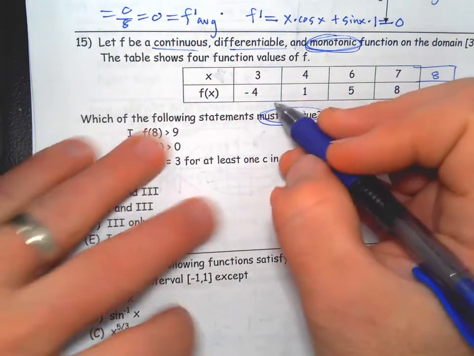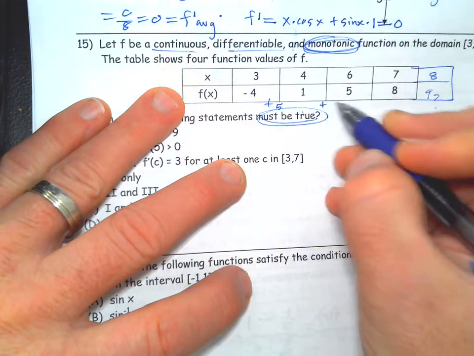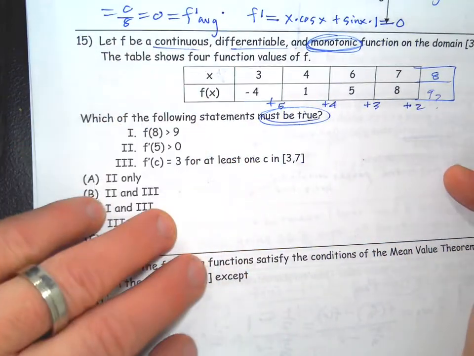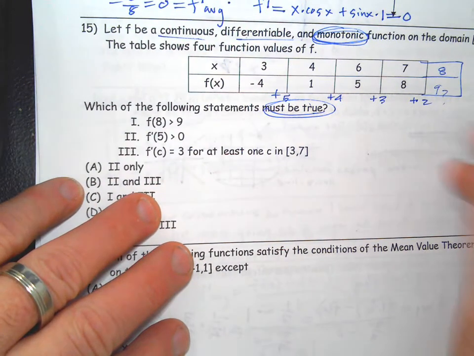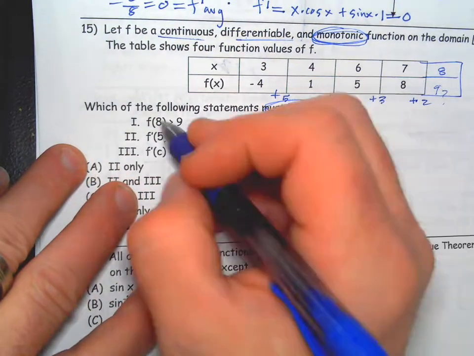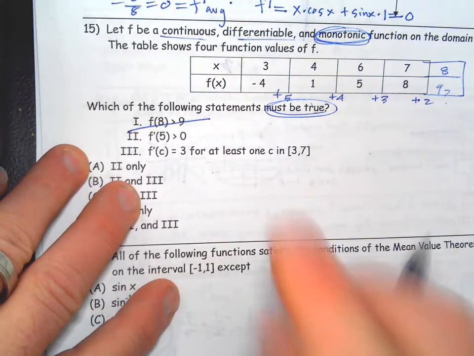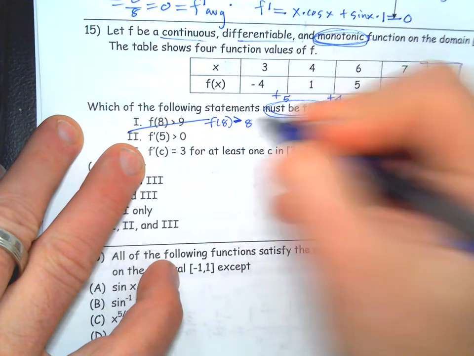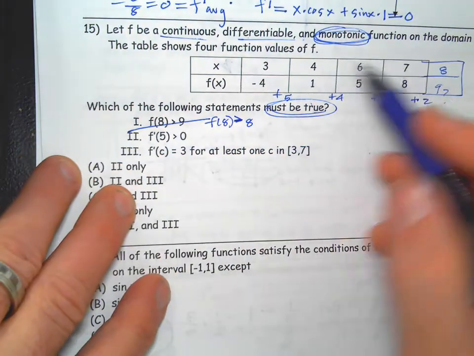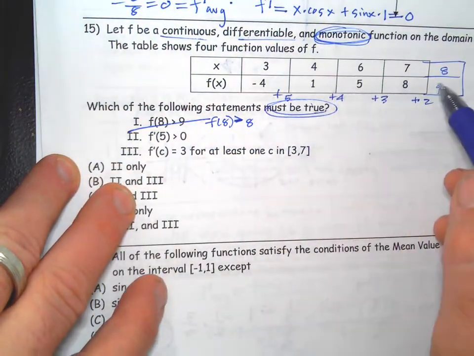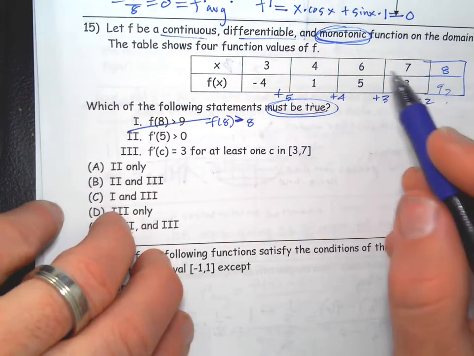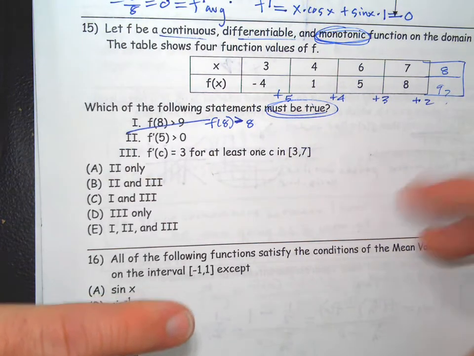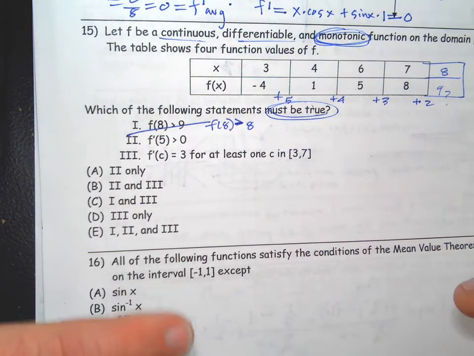I don't know. This one went up 5. This one went up 4. This one went up 3. So are we assuming it's going to go up 2? And for sure be at 10? No, I don't think that's true. I think f of 8 is probably for sure bigger than 8. Because if it's monotonic, you'll notice that the function is going up. And so that means the values have to keep going up. If it's going to pass horizontal line test, they can't go down.